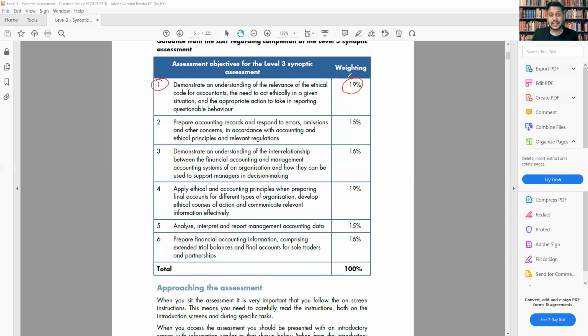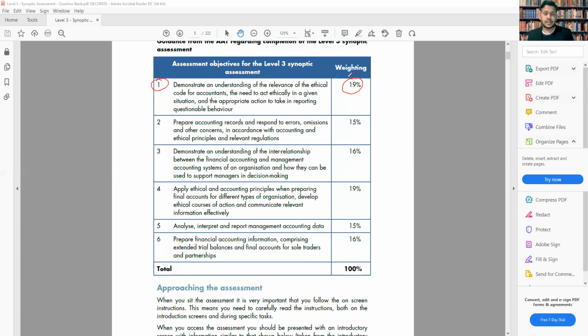The next one will give you a little scenario. They will tell you, for example, that you are working as an accountant trainee, and your boss maybe asks you to claim all the VAT. And you know from your studies, you are not allowed to claim all the VAT. You are only allowed to claim the VAT on business expenses. So what should you do? They will ask, for example, what will be your action, or what you will do right now. So you have to give the answer based on the scenario. So this is the scenario-based question and the appropriate action.